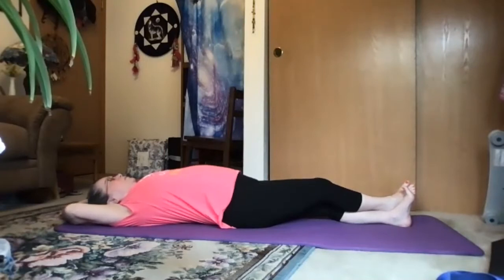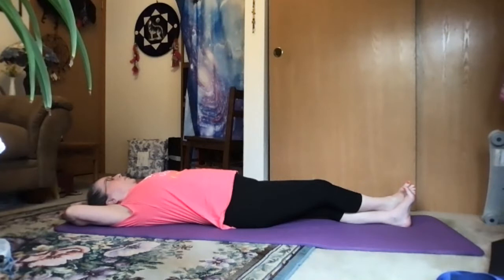Inhale and exhale. Inhale. Exhale. Inhale. Exhale all the way out. Hold your breath out, no breath. You should also feel like you're spreading the rib cage. That's where the hold focuses, at the rib cage. Spread the rib cage. 1, 2, 3, 4, 5, 6, 7, 8, 9, 10, 11, 12, 13, 14, 15.